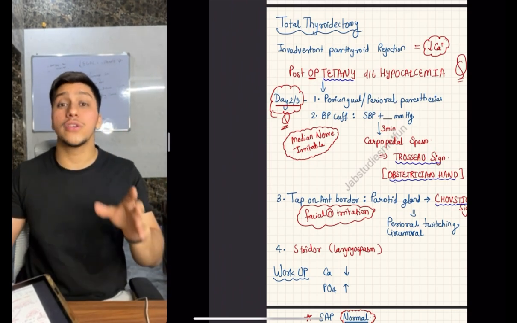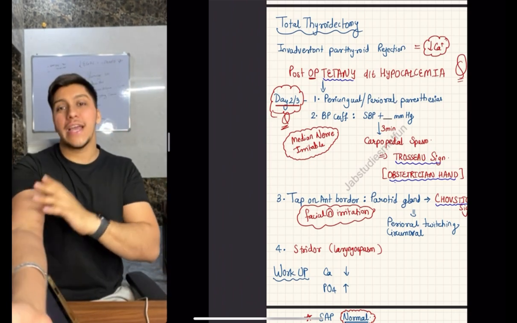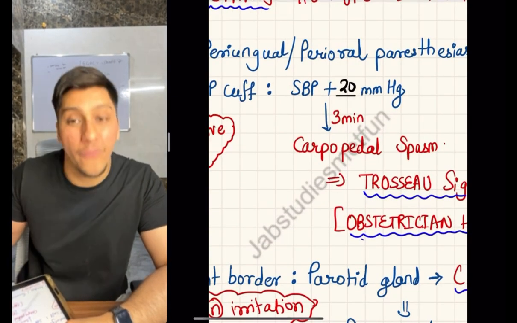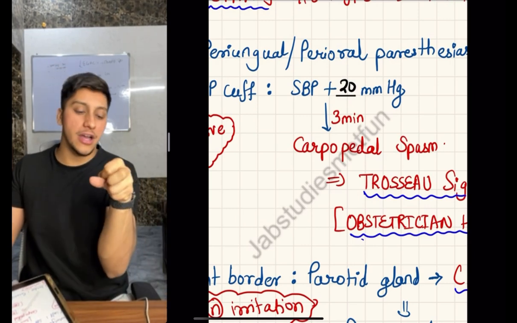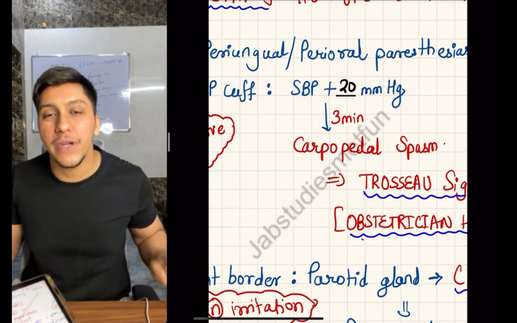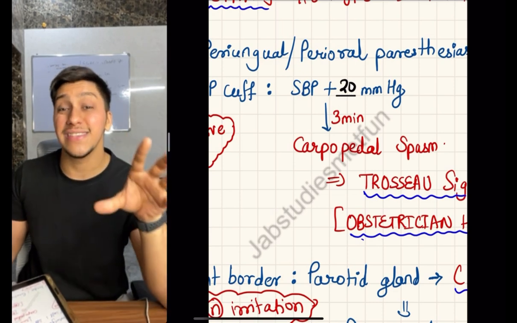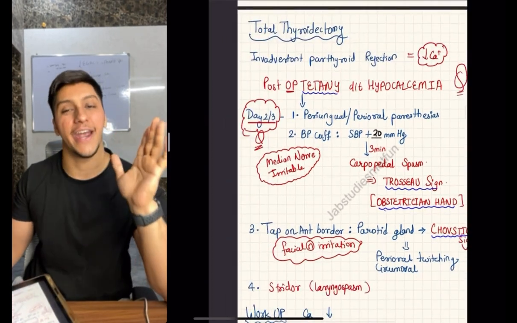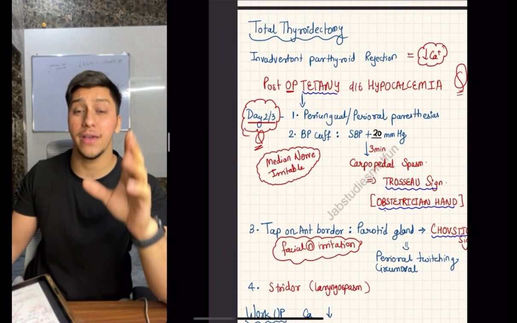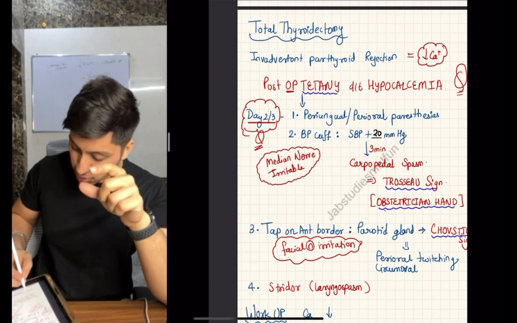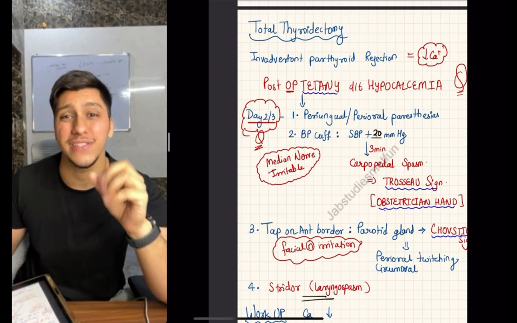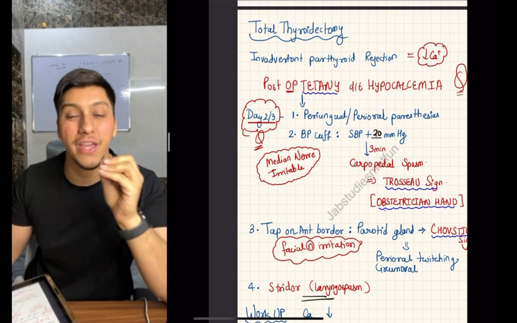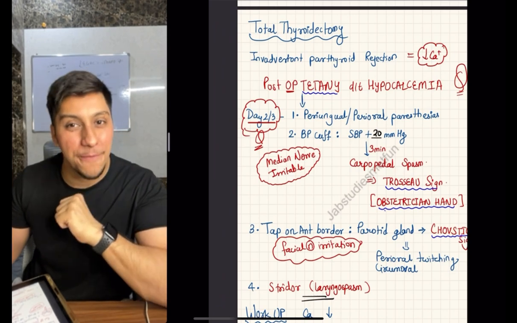Second, this is known as a Trousseau sign. What is Trousseau sign? Basically, I'm going to take a BP cuff. I'm going to increase the pressure up to 20 mm of Hg above the systolic for 3 minutes, and then you will see a carpopedal spasm. This carpopedal spasm is because of hypocalcemia. This is causing irritation to the median nerve, and this is also known as the obstetrician's hand. Simple. Hypocalcemia can cause death, and the cause of death is going to be laryngospasm whenever the value is less than 7. Remember, if the value is more than 15, it is causing systolic arrest. Diastolic arrest was caused by hyperkalemia.